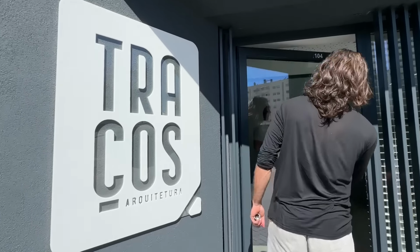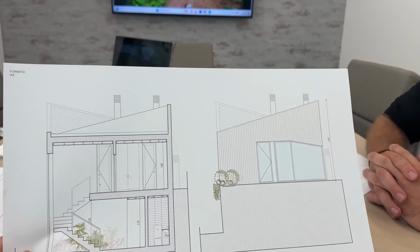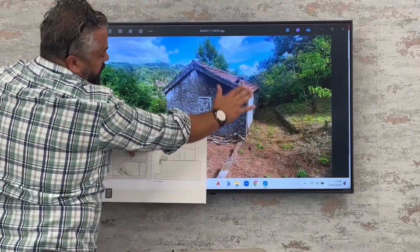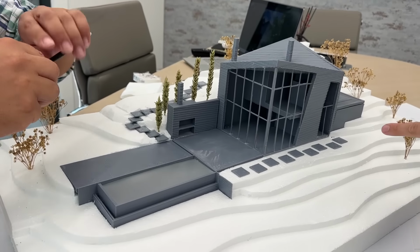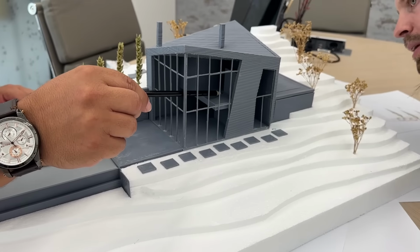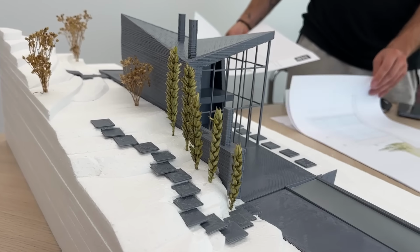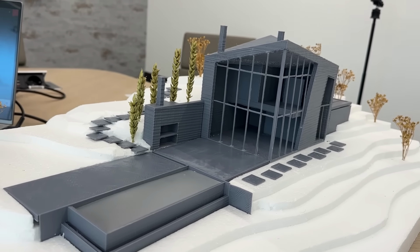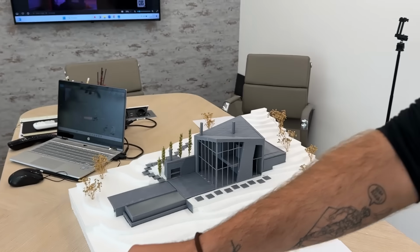We were so anxious and excited to see the project design. He started by showing the blueprints first. To be honest, we were so shocked to see the comparison between the old house and the new concept he presented. It looked incredible. And if that wasn't enough, he made us a 3D model of the house. He said it's been over a year since he made any 3D model for our house, but ours deserved it. We were feeling overwhelmed and so happy with the final design of the house. We absolutely love what he presented us. We even celebrated with a shot of liquor that he bought for us.